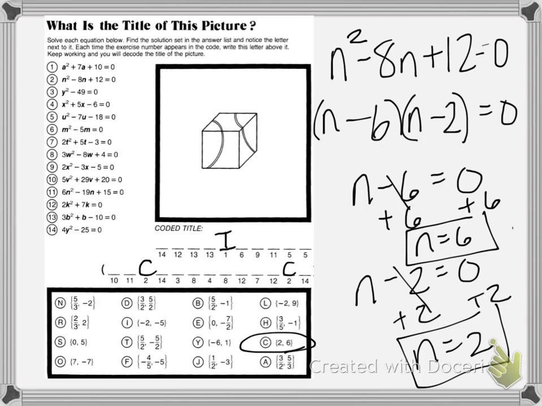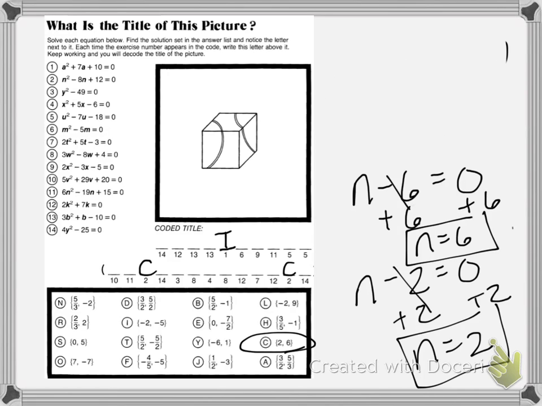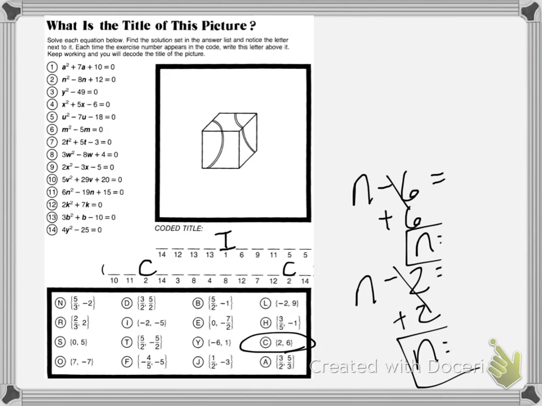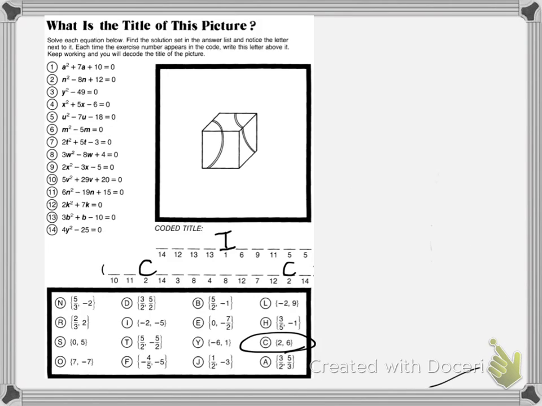I like the puzzles because they really make me feel like I'm doing something here. I'm achieving a goal. I want to do one more, because we haven't done one that's not a trinomial. So let's do one that's not a trinomial. What do you do if it's not a trinomial? Make it one. So let's take a look at 3. Now, for anybody who's watching this from the past, there is a trick to this. But right now, I'm not going to do the trick. I'm just going to use sum product to do it.